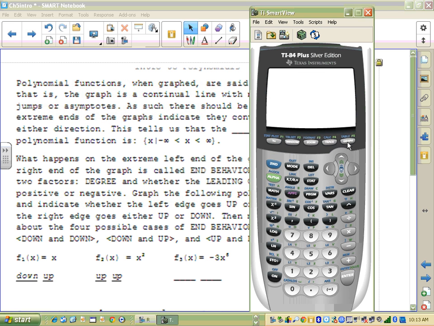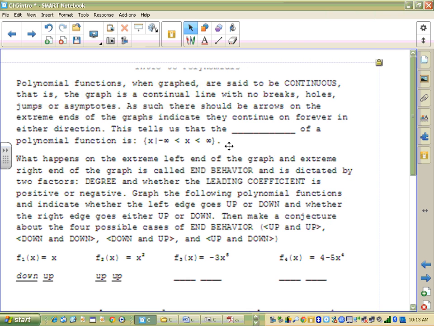Okay. So when we graph this, we're looking for a continual line. And let me do a zoom 6, a standard viewing window. And that's not a continual line. It kind of does some weird stuff. If I calculate a value when x is 0, the y value doesn't exist. So that means that particular function is discontinuous and it's not a polynomial.